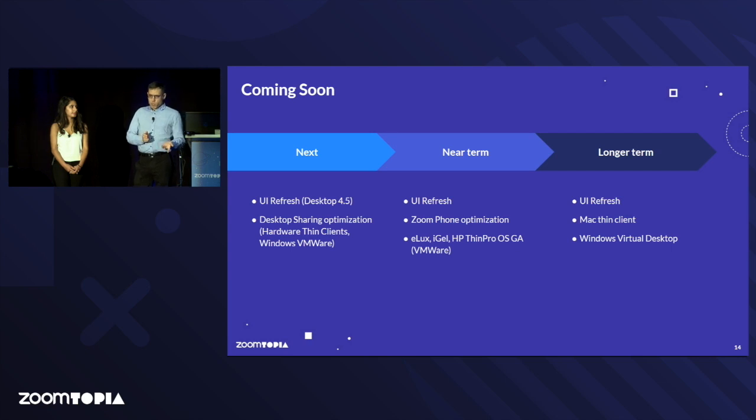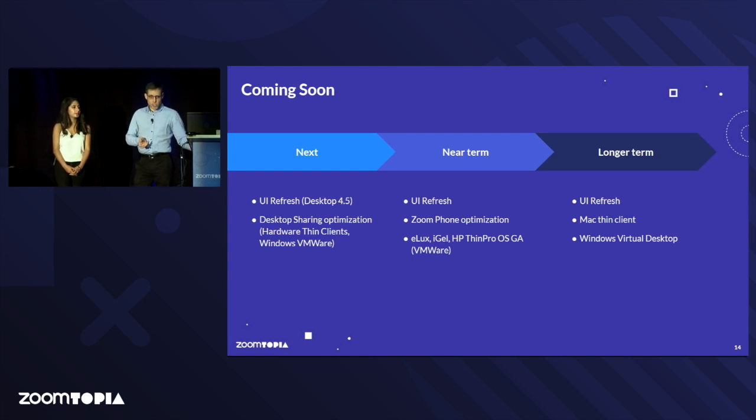As I said, we're going to be working on the optimization of the desktop sharing. We have offloaded it already on Windows, on Citrix. When I say offloading, it means basically that diagram that I showed you, moving stuff from the left to the right. So currently, desktop sharing outside of Windows on Windows is still done on the virtual desktop.